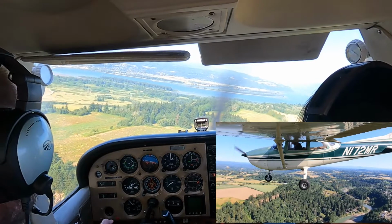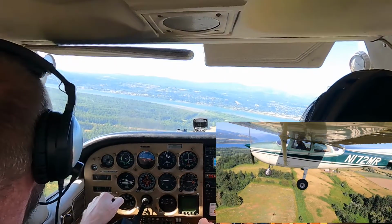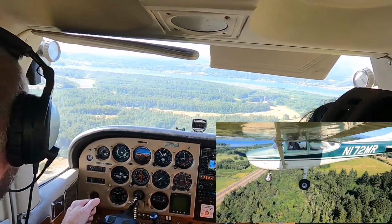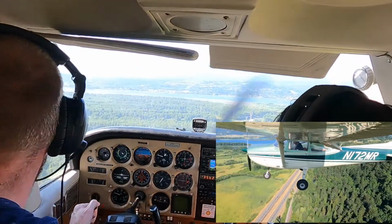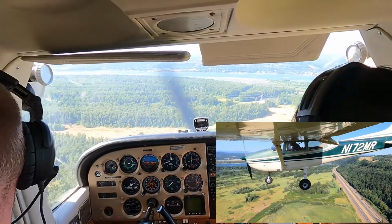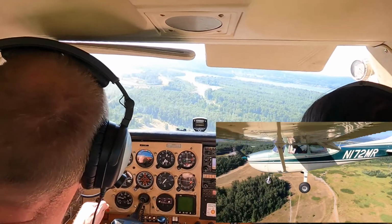So we want to get to our 60. I'd say pull some more of that power back. We're getting thermals over the bluff, which we've gotten every time. So if you were confused why we're climbing every time over this bluff, that's what it is. It's the updrafts, right? One more notch of flaps, 20. Clear right. Hold your attitude. Clear right, clear left. Good, we're drifting, so we want to turn. Nice and lined up here.